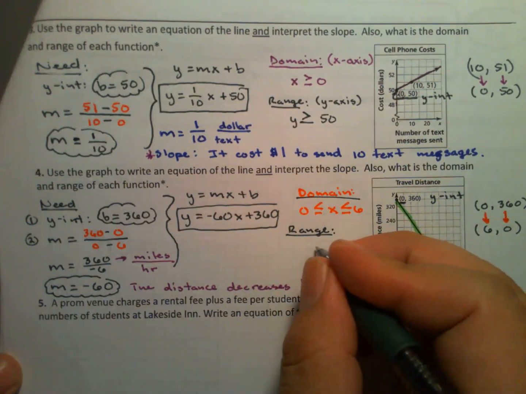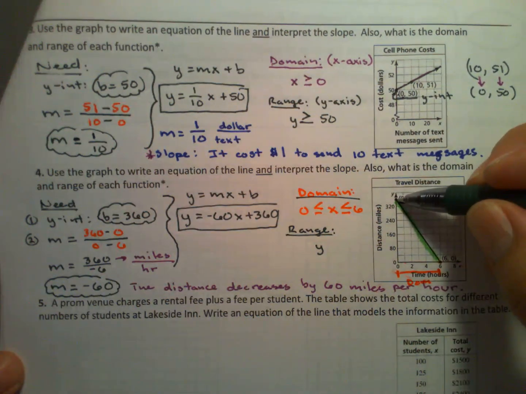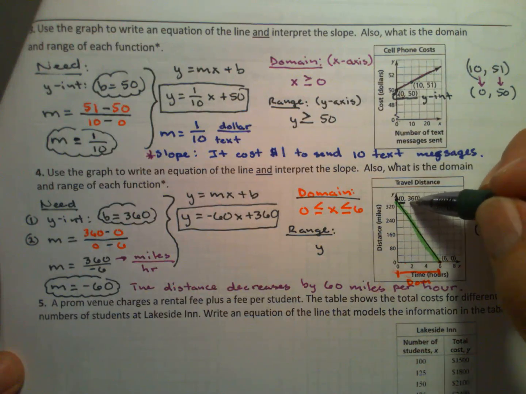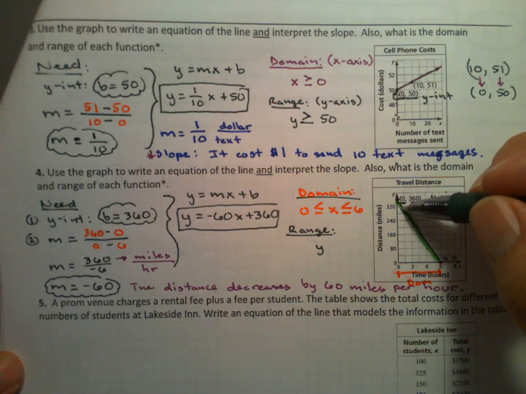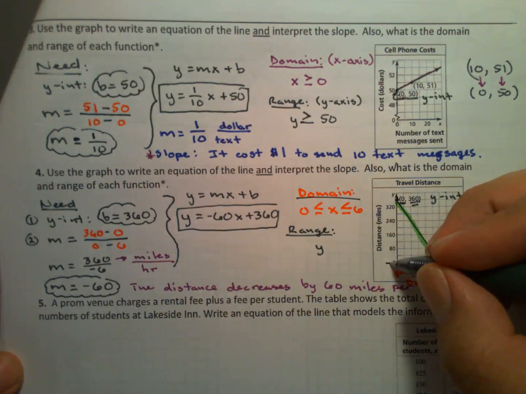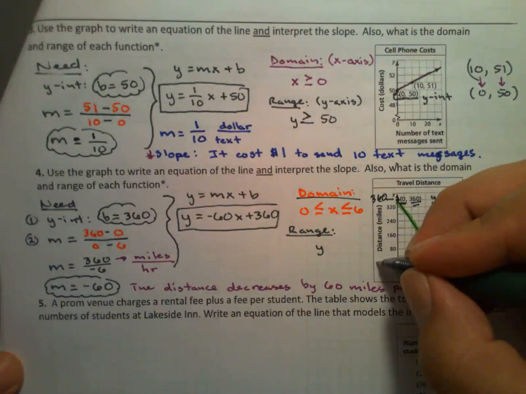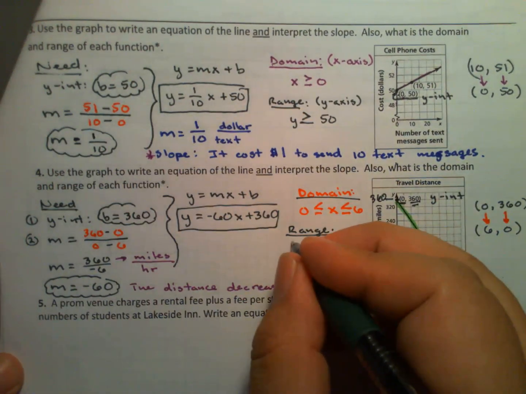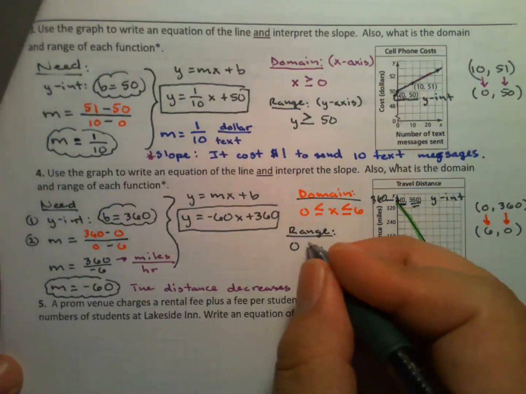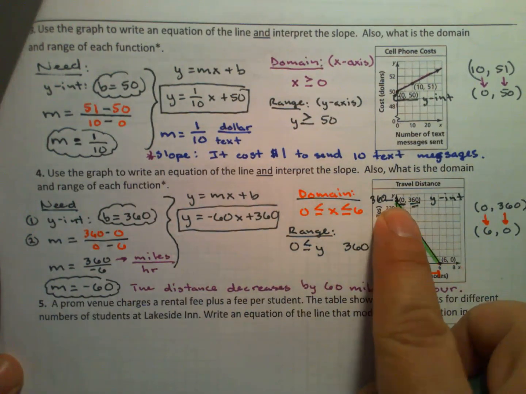All right, my range are my y's. You know what? I'm going to write the letter y already. But same thing. This is not an arrow where this dot is. So this graph doesn't go up forever. But I see that 360 is the highest it went. And then it dropped. And look at the lowest y value. The lowest y value right here is 0. So it went from 360 to 0. Well then, 0, 360, and now I get to use the same symbols. My y's are bigger than 0, but I'm putting in equals because there's contact.